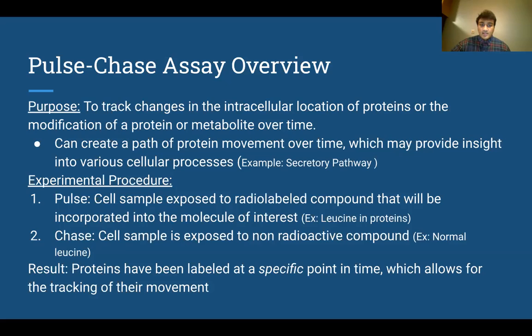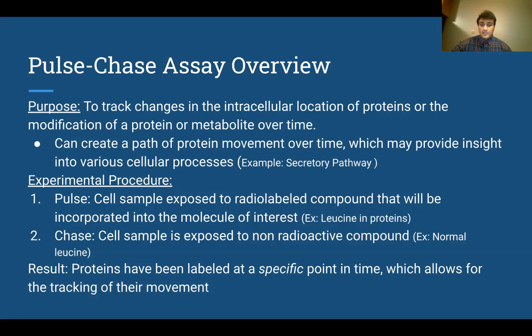During the chase, the cell sample is exposed to a large amount of the non-radiolabeled compound. Now, the purpose of this is to ensure that any leftover radiolabeled compound is washed away and diluted. In other words, if the pulse phase involved using radiolabeled leucine, the chase phase would use normal non-labeled leucine. From this point on, the protein synthesized will not be radiolabeled.